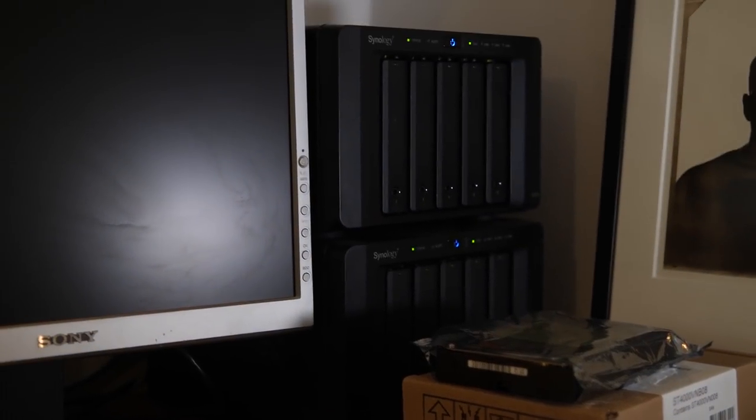In addition to storing shoot data on hard drives, we use a RAID system. I love these Synology RAIDs — they're NAS RAIDs, visible on the network, and everyone has access to them. I have one in my office and one in another offsite office, and one backs up the other. That way I have a backup to the RAID. Remember, a single RAID is not a backup — it has redundancy in case a drive fails, but it's not a backup.